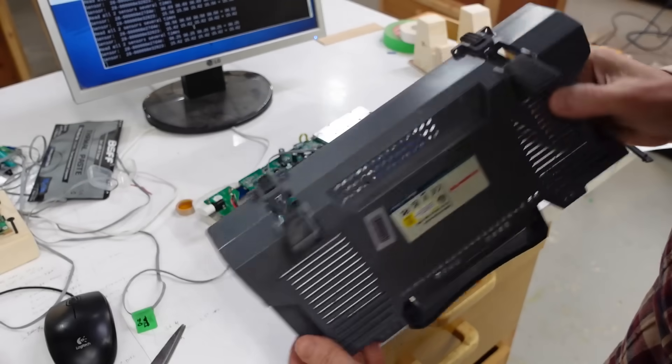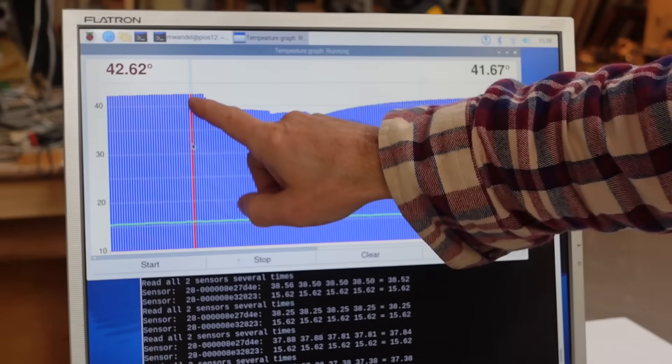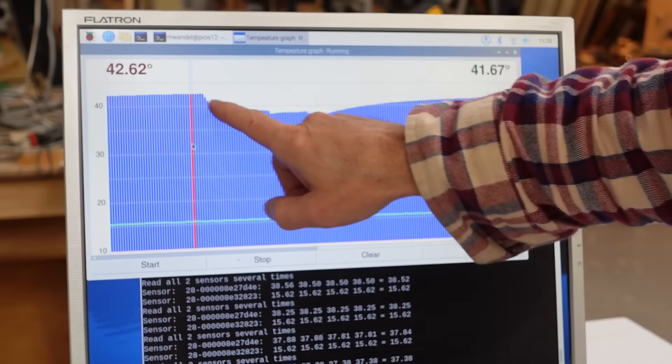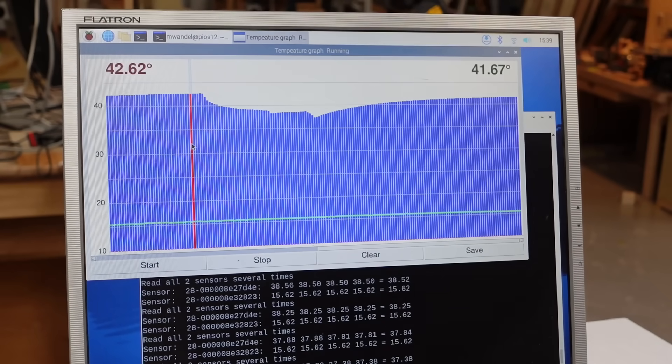So let's see if all those perforations made a difference. And so before we're at 42.6 although it was still on the rise and now giving it lots of time to settle we're at 41.6 so just one degree. Well that's rather disappointing but I'm not gonna drill any more holes into it because the more holes the more likely something gets in there that shouldn't.